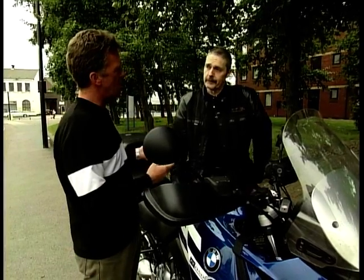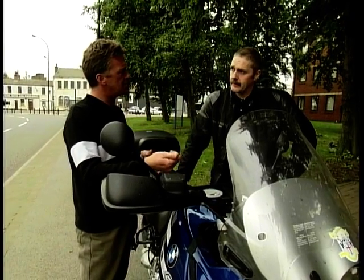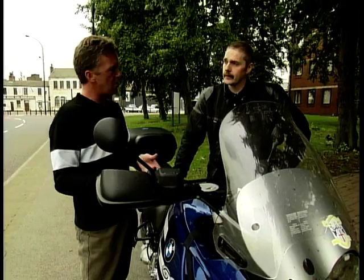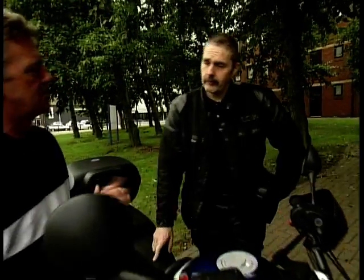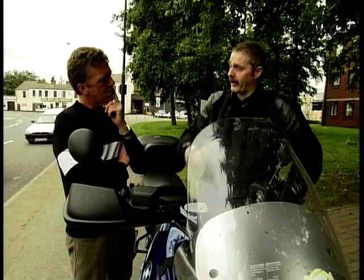Which brings me on to another point then about parking bays. A parking bay for a car, one of these pay and display things, right? I ride up on my bike, I buy a ticket, I've paid my money, I've paid my road tax, I've parked in the bay. What's wrong with that? It changes from town to town. Generally, a parking meter bay for a car is for a car, and there should be alternative spaces provided for solo motorcycles. If it's a pay and display, then you have to go to the meter, check the board, and it will tell you exactly where you can and can't park and how much you've got to pay.